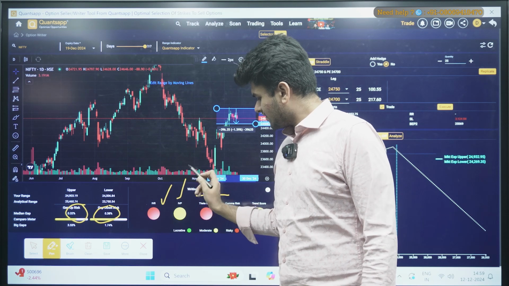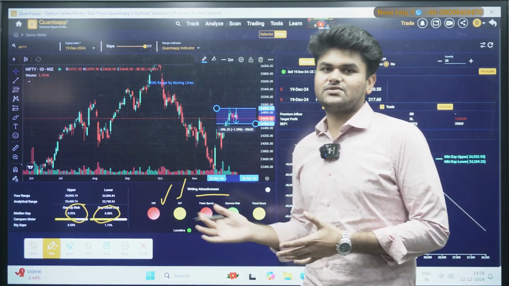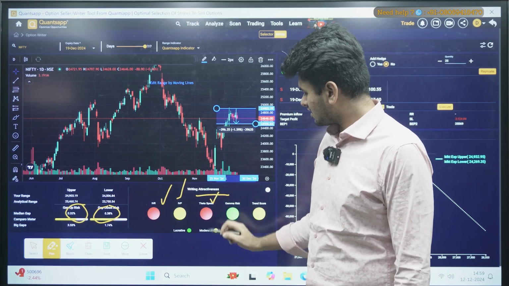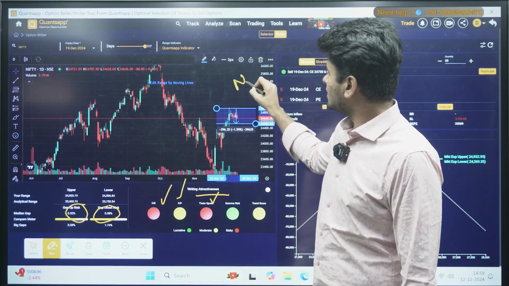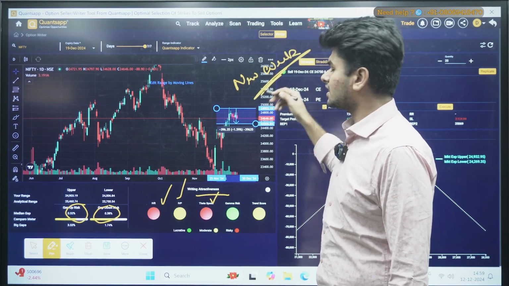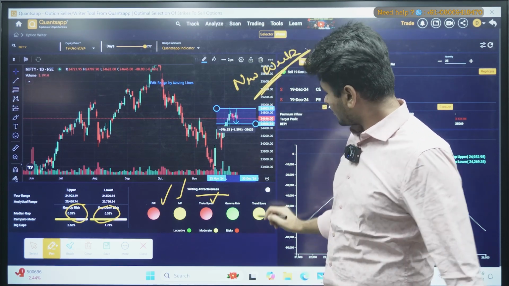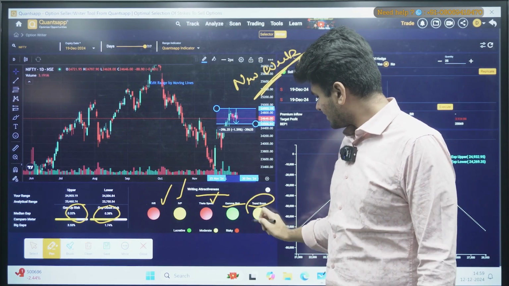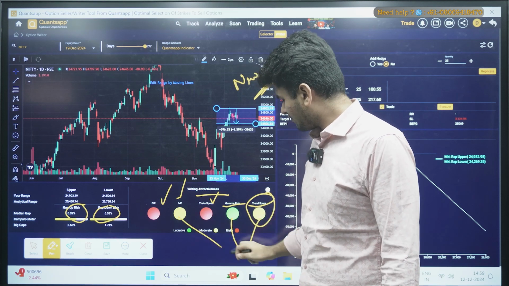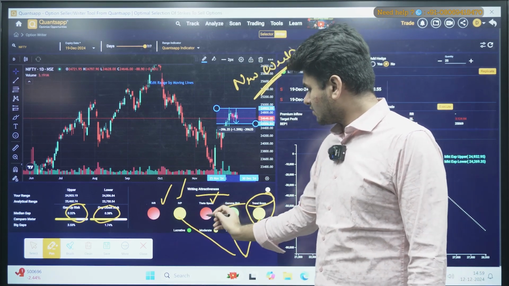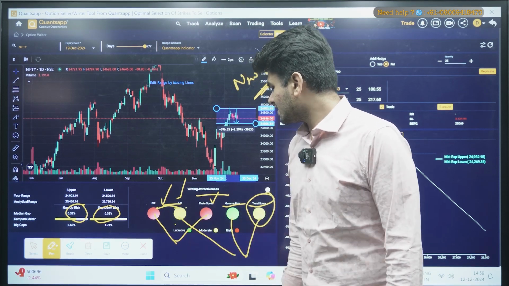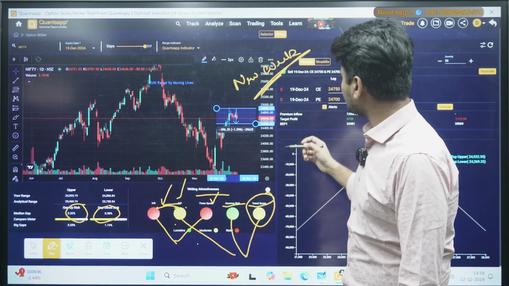IVP and IVR are a little dicey, because as we discussed, the IVs are low, but still as you can see the theta decay is also not in our favor, because we are in a new week. Initially obviously you'll face this issue, but if you initiate this trade, you are not having a gamma risk, and the trend score is also mildly in your favor. So as you can see, three out of five are in our favor mildly, and two are risky. So in these two parameters, you can take one. IVP is giving you a good indication.